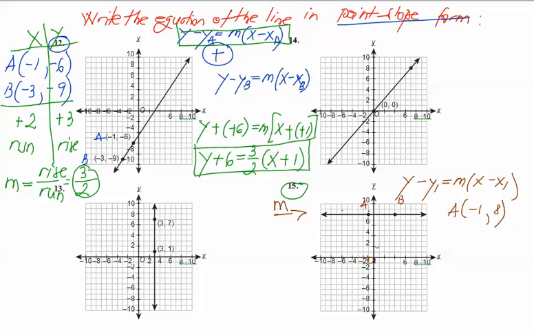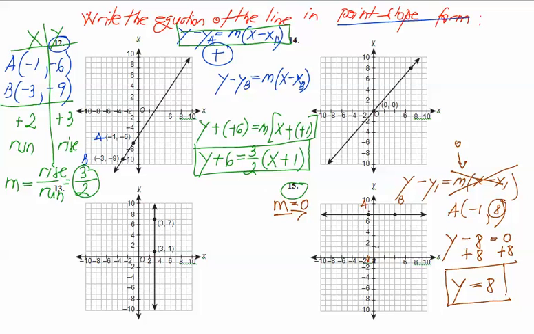But what is the slope of this line? It's a horizontal line. There is no incline, there is no steepness. The slope will be 0. And as you can see, if I'm plugging 0 in here instead of m, all this part that has my x in it disappears. You basically have y minus y1, which in this case is y of point A, y minus 8 equals 0, and if you add 8 to both sides, you find that the equation of this line is y equals 8, and that makes perfect sense.